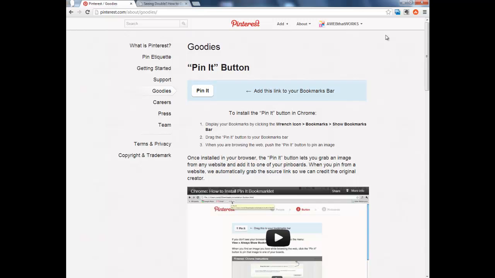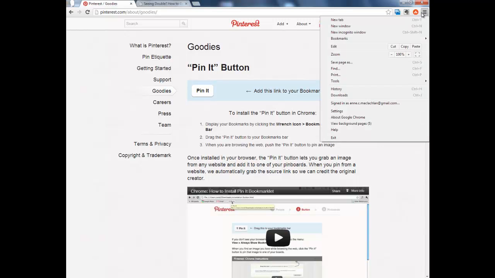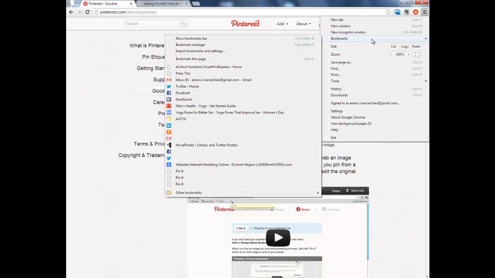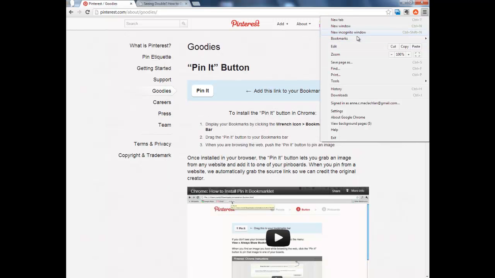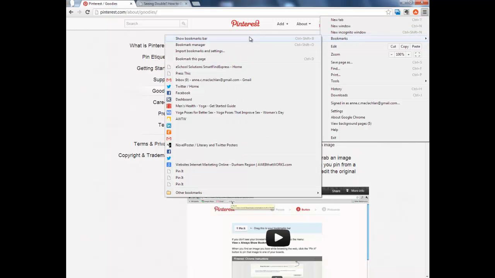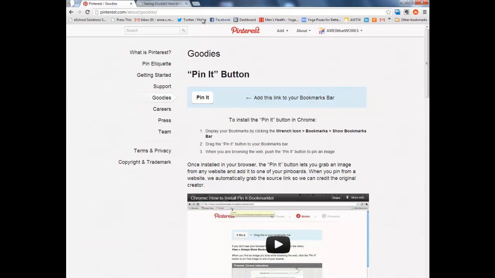For Chrome, click on these black lines in the top right hand corner. If I hover over it, it says Customize and Control Google Chrome. If I click on that, I want to go into the Bookmarks option, and show my bookmarks bar. Okay, so here it is. Click on it, and it pops down. You can see I've already gotten busy putting a whole bunch of other stuff up there. So now I want to add my Pin It button. I like to put it on the top left over here so that it's always front and center. It makes it really easy for me to pin when I'm browsing the web.